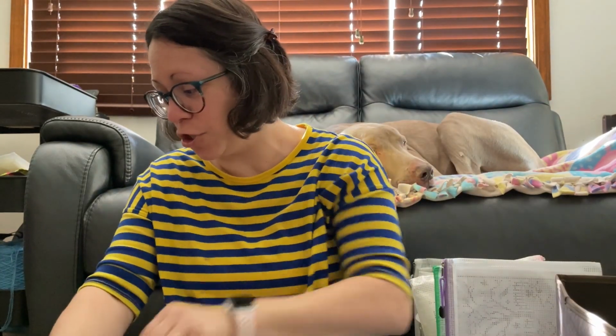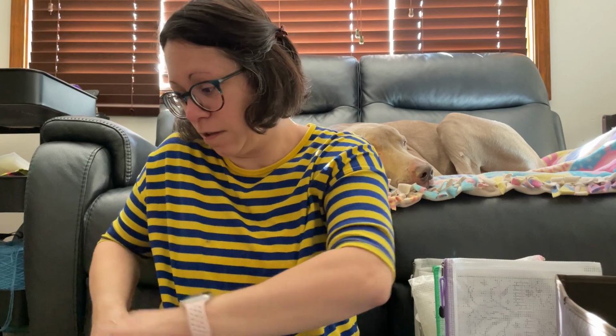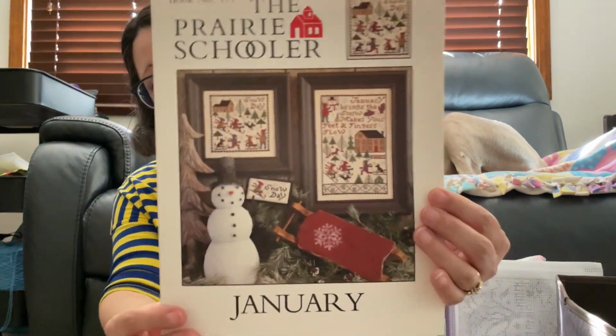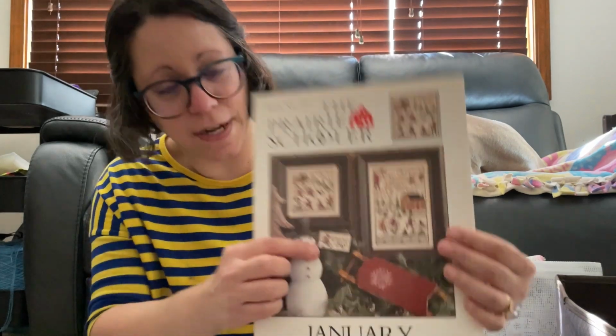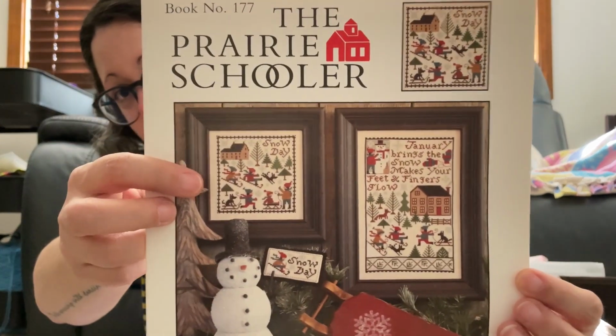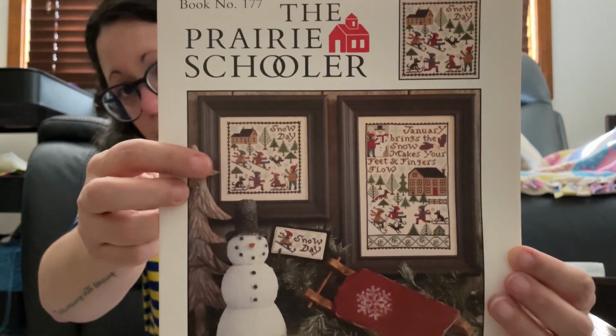Project number 2 is January. I stitched on this twice as well. The first time 503 stitches and then 504 stitches. I already have the little ornament done, and now I'm working on the medium size here in January.